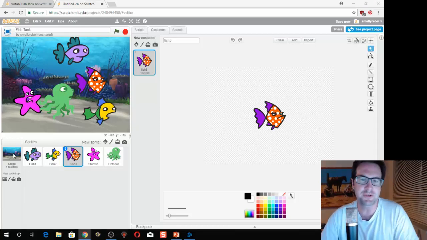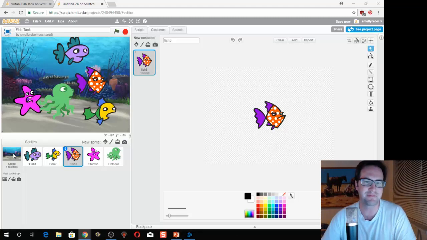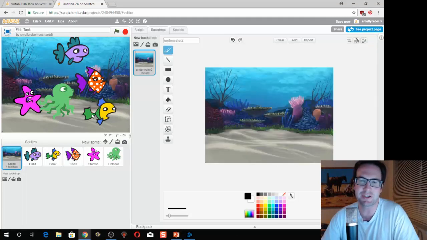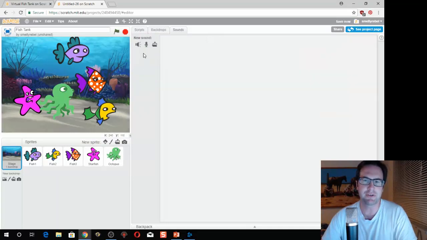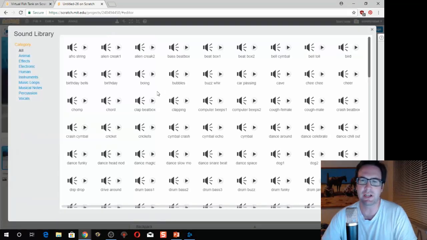Couple other things. We're going to get a little sound effect going. We want to add some sound to this, as well as we're going to get these guys moving. So typically when I add sort of a background sound, it makes sense to put that in the backdrop. So I go to the backdrop, I click sounds up here. I'm going to get rid of the pop sound. We don't need that. And then we're going to get, I believe it's the bubble sound.